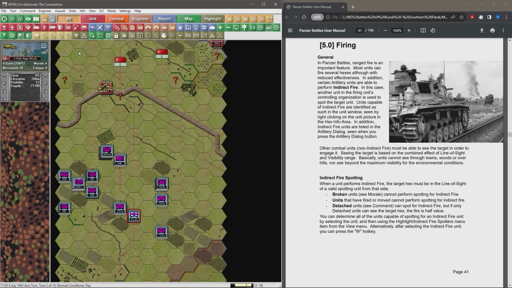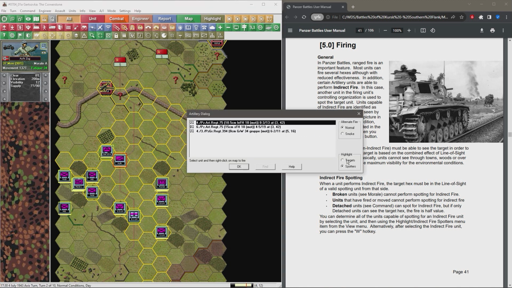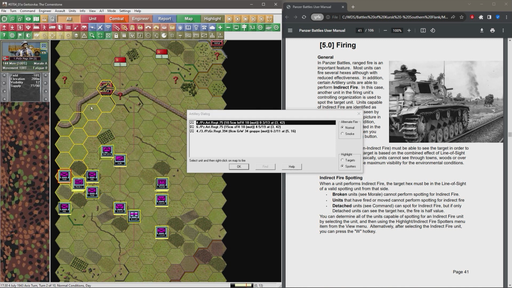Fortunately, we also have in this scenario some off-board artillery. Off-map artillery is accessed via the artillery icon or Control B. It's also worth noting that you can check what spotters you have. In this small scenario it's not so much an issue, but if you read the rules you'll find that certain units will be able to spot at different rates according to their individual characteristics. So if you want to check your spotters, you can check on the dialogue here, and then press V, and you'll be able to see which units can spot which targets.